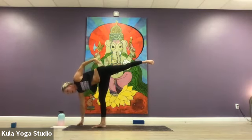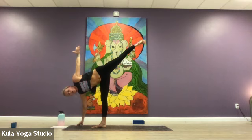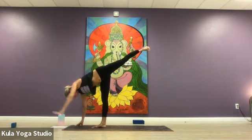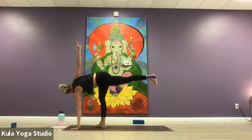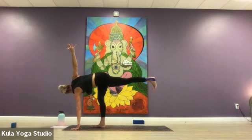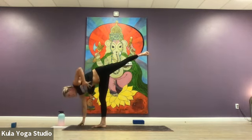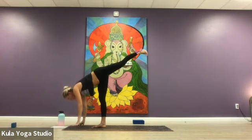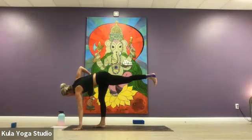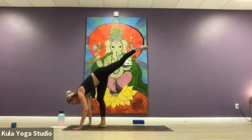Right hand comes down or on a block, left leg lifts, lifts, lifts. Don't bind here because we're gonna transition, we're gonna flow. We're gonna revolve it. So revolving half moon, left hand down, right arm reaches up. Remember, the transitioning in the pose is just as important. Right hand down, left arm reaches up. Take this with a slow, steady breath. Left hand down, right arm reaches up. Beautiful. Find that standing split.